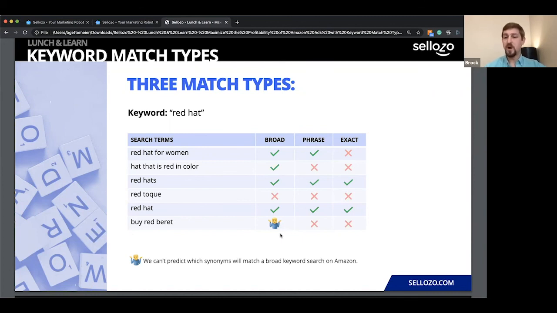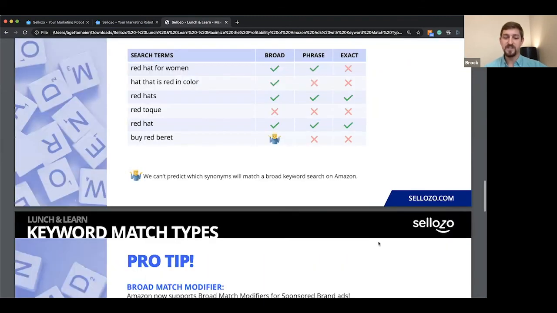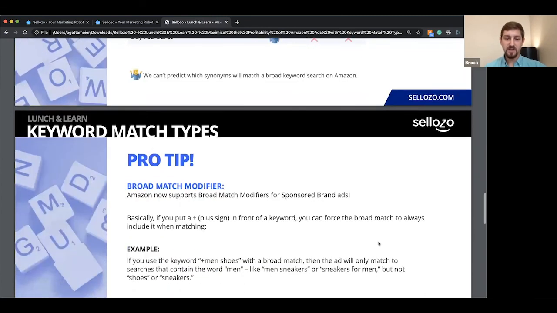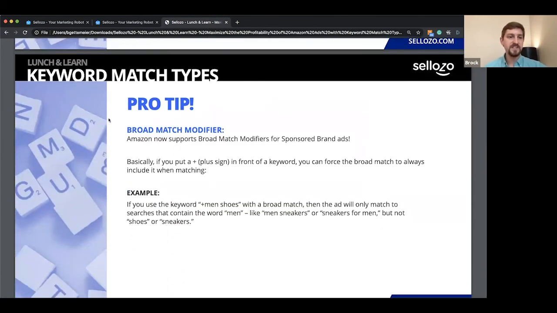Now, typically, broad match keywords, while they're broad, are also lower cost because you are bidding on such a wide assortment of keywords at the same time. So there are some perks to each. And even if you understand this, you might not know what's the best mix or specific match type to use for your products. So the next thing I'm going to get into here is when you want to use each one of them for specific products. I'll leave it on this slide for next, and I'll flip back to the Campaign Studio.